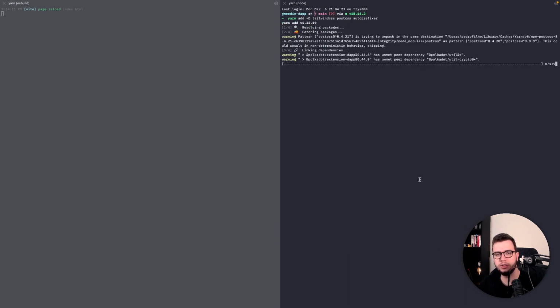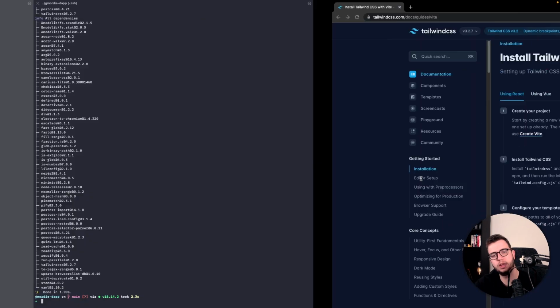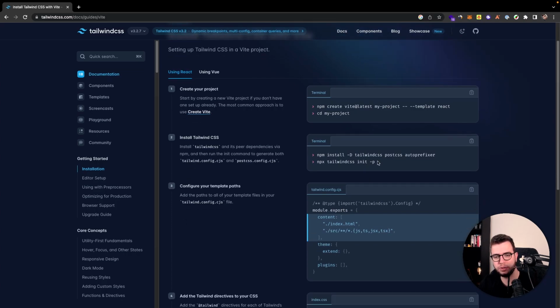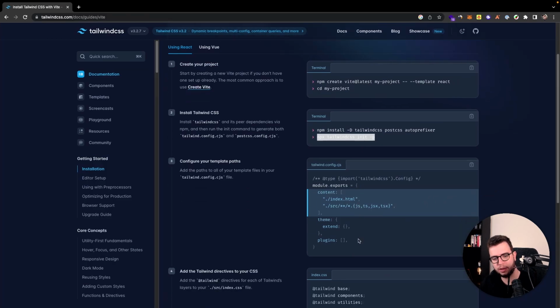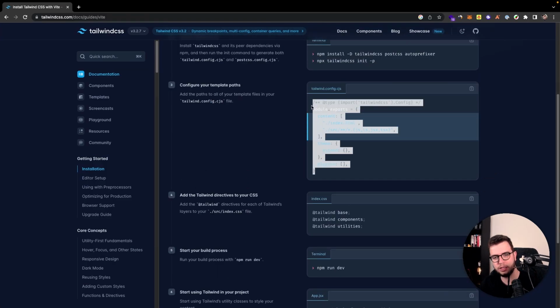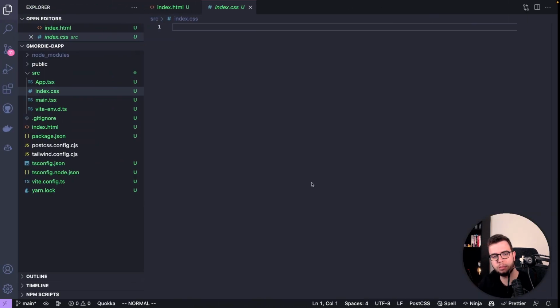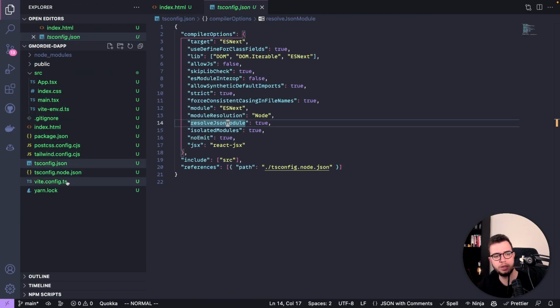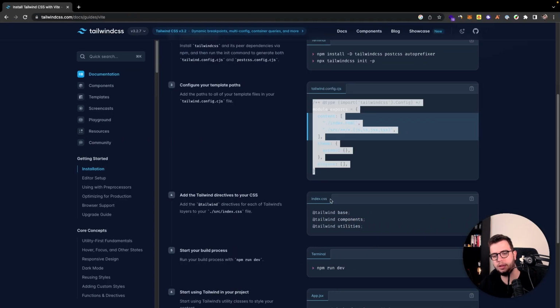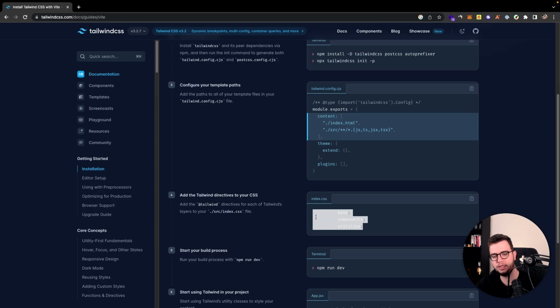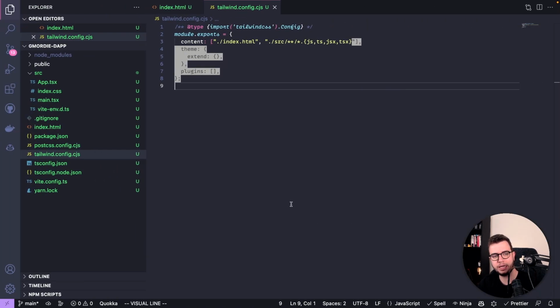And then it's going to do this. And then what else? I have to call this here. And then last thing, but not last actually. I'm going to copy these, go to my editor and go to tailwind.config. And then now the last thing is basically add these here to my index.css.